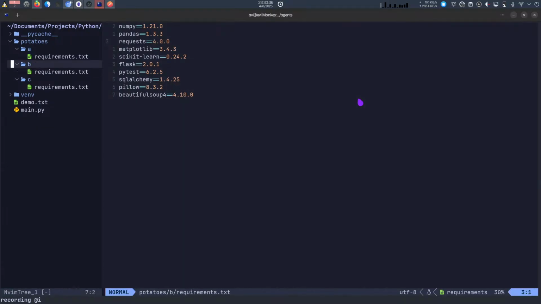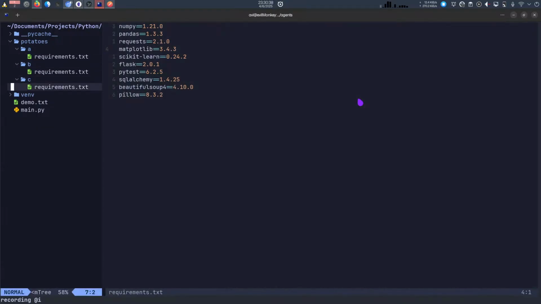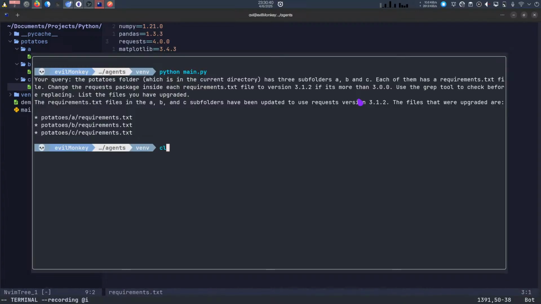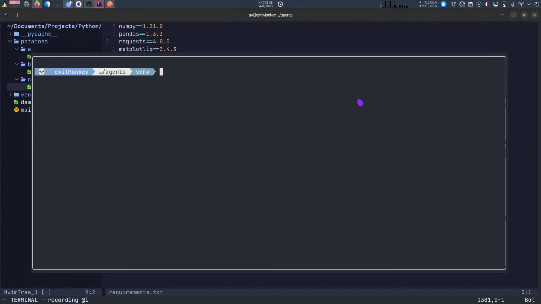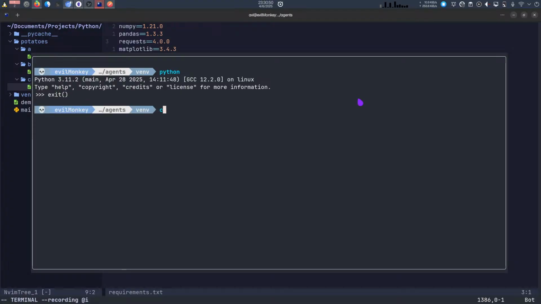Proudly it said it upgraded, but it didn't do anything actually. Yeah, it's nice, more of a trial and error thing.